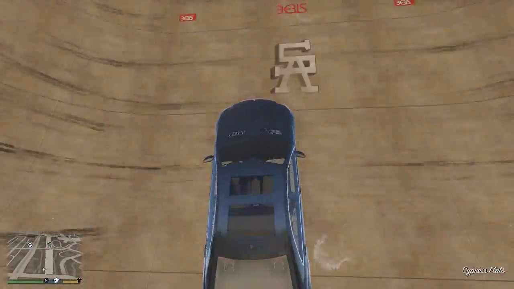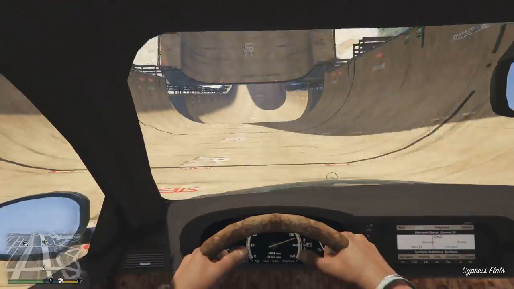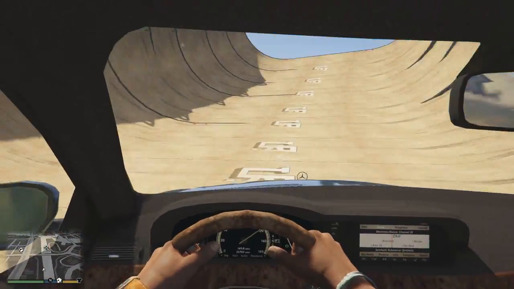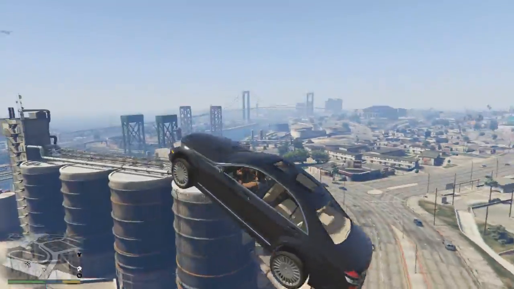Oh, there we go. Yeah, we got this again. This is actually a really nice loop-de-loop ramp, though. If you're going first person, it probably looks even more crazy. And this actually messes with my head. Whenever I'm in first person trying to do a mega ramp, it gives me a headache. But we made it again. Did we go far this time? We actually went farther than the Nissan, I think. Oh.